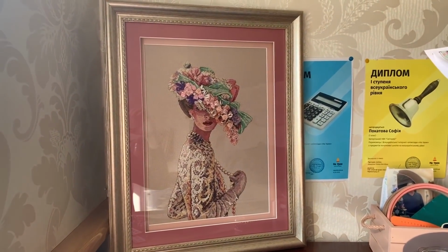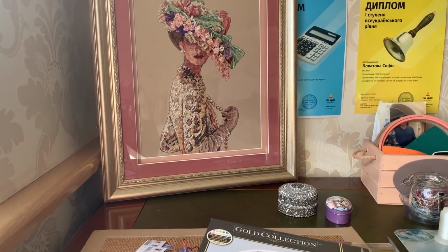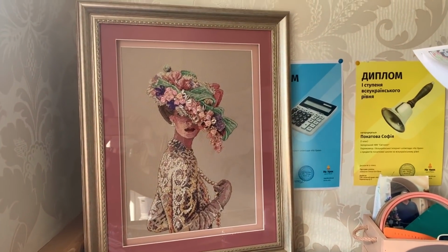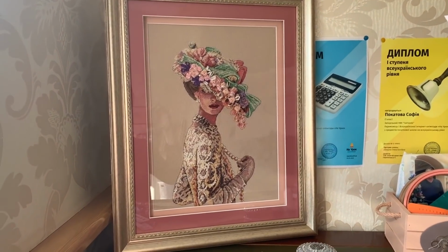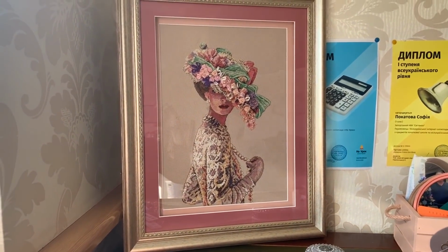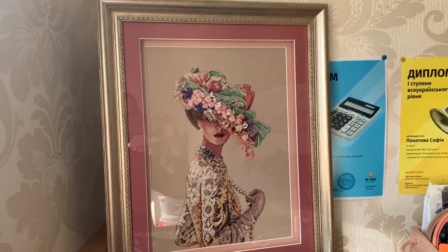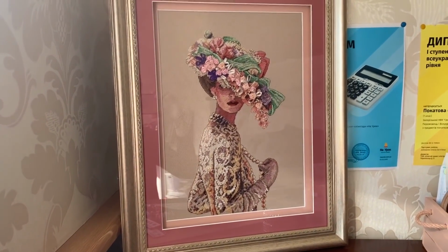I'm visiting my friend and she's a stitcher. She wasn't a stitcher before, she became a stitcher. She was asking me to stitch her any design. She wanted to have something stitched and she was waiting for a while and she decided to start stitching by herself. This is Victoria by Dimensions kit.